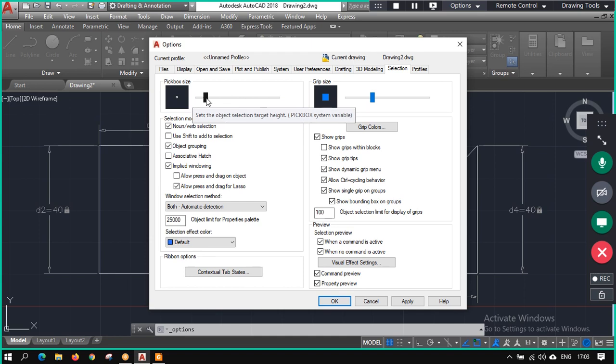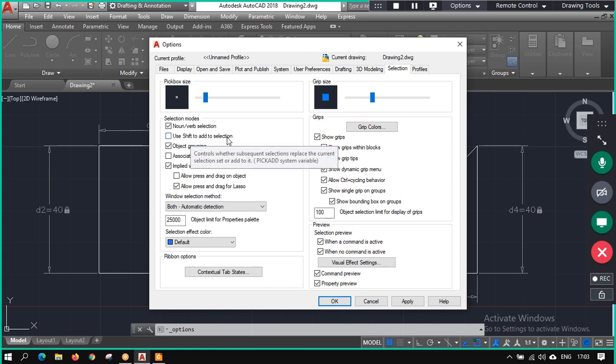This will give you an idea how to work it. Let me tell you one thing. There are some designers who don't want to have pickup lines, pickup points, or pickup box in their cursor, or they don't want their pointer to pick up directly with a mouse click. So what they do is use this command, "use shift to add to selection." They check this box and try to select anything by using shift.